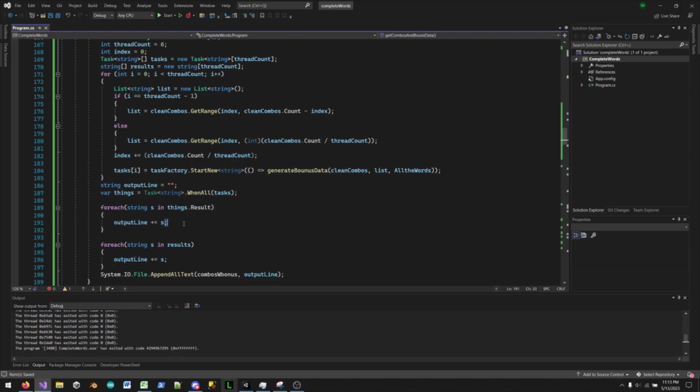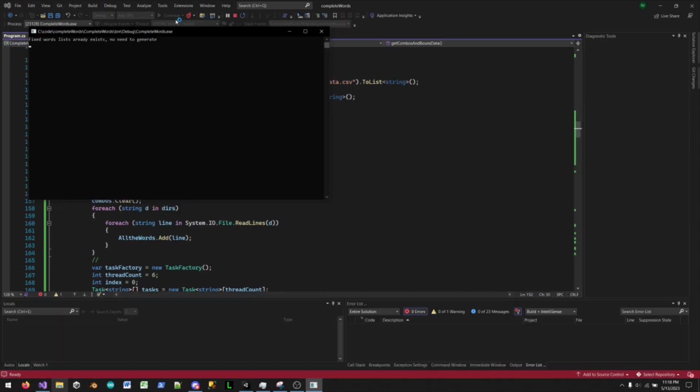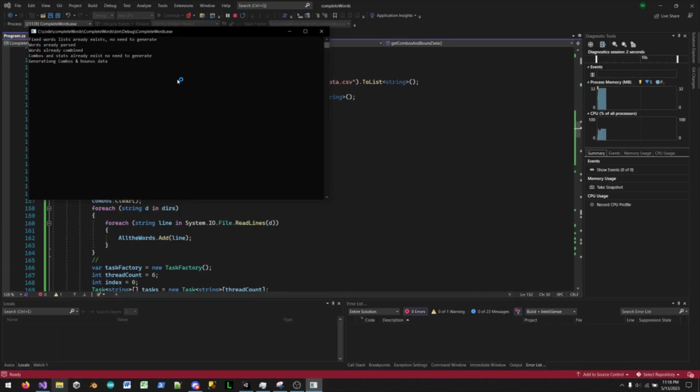We're going to add that to the output line. We add all of our data to the output line, and then we just print the output. We will go ahead and start the program for our final time, hopefully. We will now start crunching the numbers for our final data set, which we're going to go down to the depth of 1500.